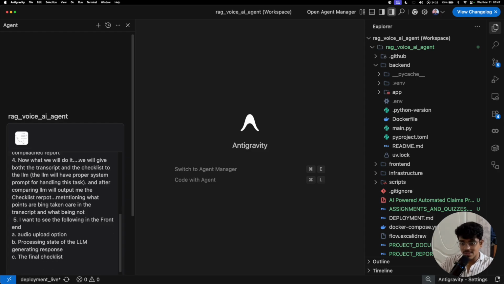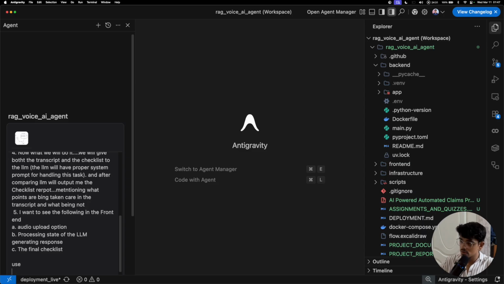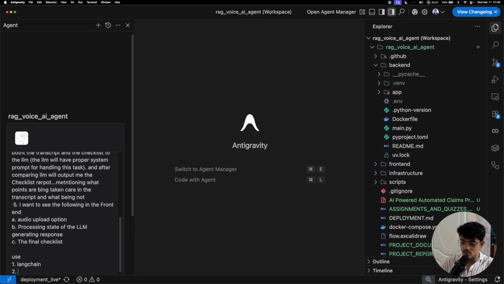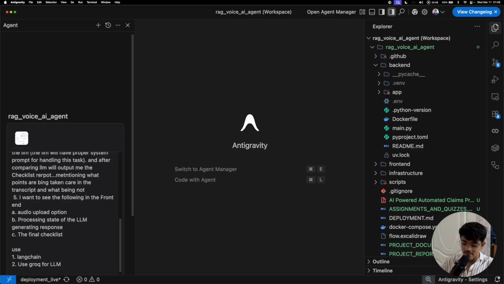And I will suggest some technologies which this model should use. I will say use LangChain. Then I will say use Groq, G-R-O-Q, not K, for the LLM. Then I will say use React for the front end.